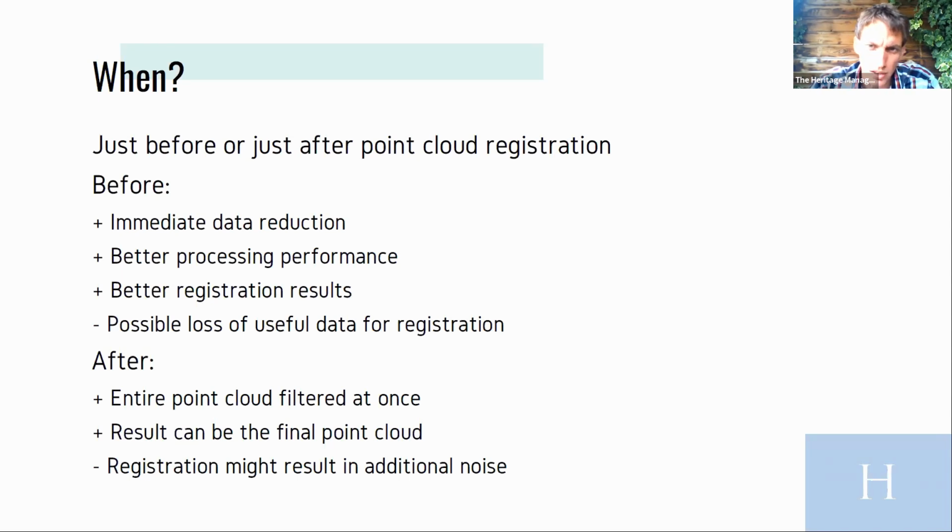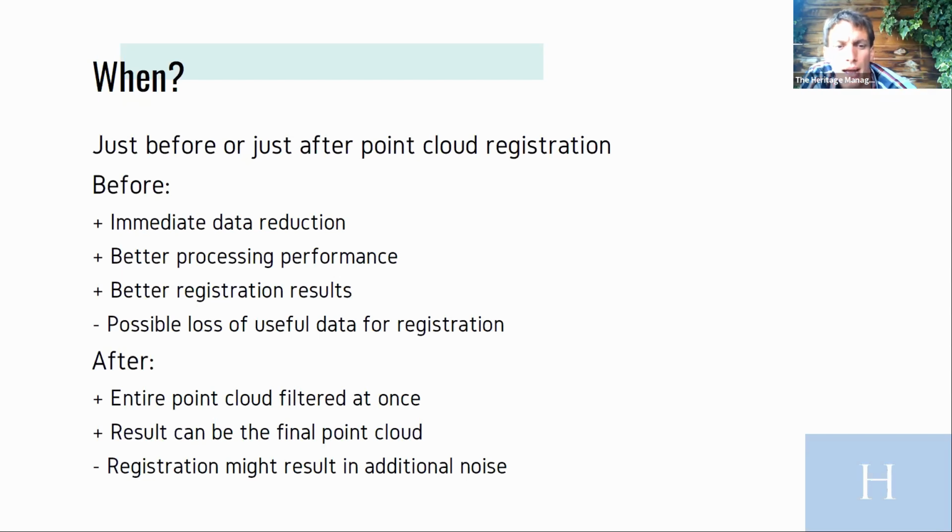Maybe only remove the artifacts and the noise and not remove the points that do not belong to your study object. Another option here is to do the registration and filter your point clouds afterwards. Now, obviously, that is more computationally intensive, and especially when using cloud-to-cloud registration, the noisy data may be included in the registration itself, so that's a big disadvantage of it.